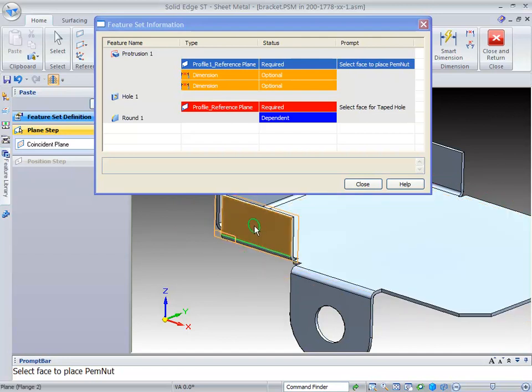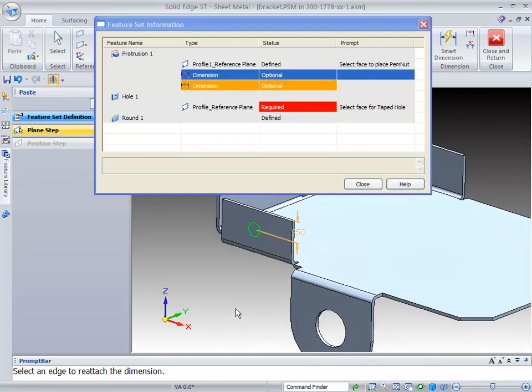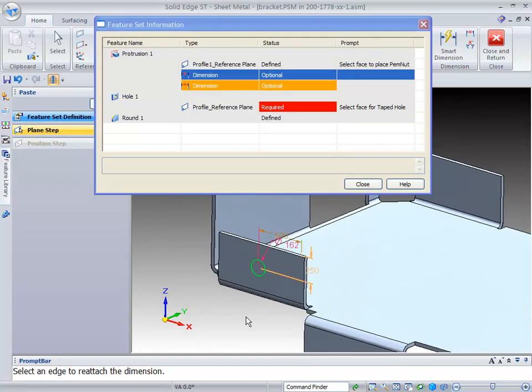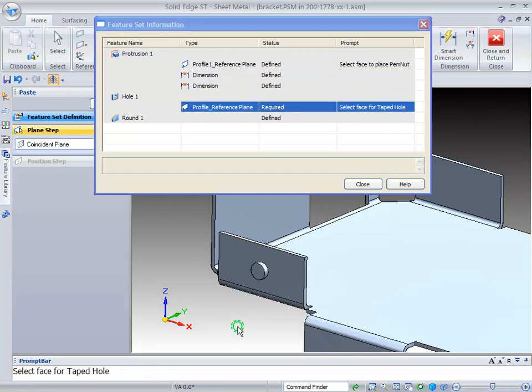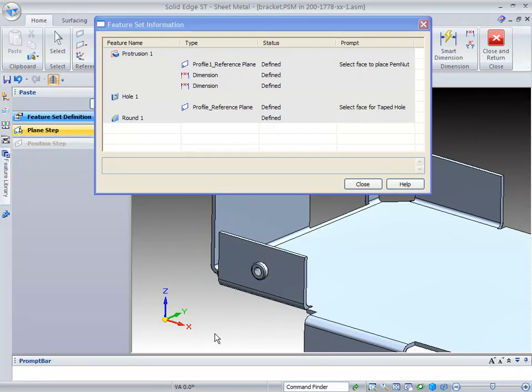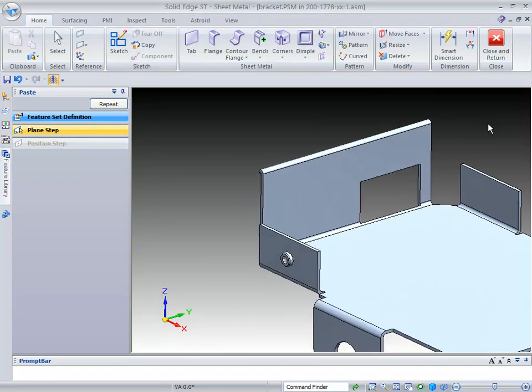Well, I'm going to select the face here. You're going to notice that it automatically attaches some geometry. In fact, these are dimensions. The first dimension it's looking for is the yellow dimension. So I'm going to identify the top edge and then the off the back edge. Remember, we made it an inch wide, so that puts it right in the middle. And then it says select the face for the tapped hole. So just by identifying the face, it'll put it in the center and very quickly create that feature for us.